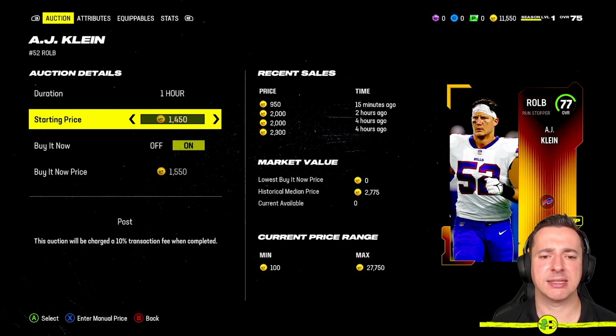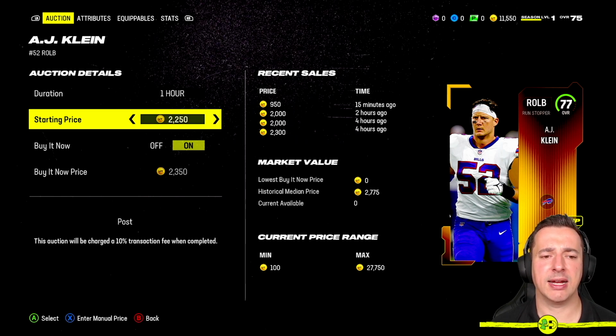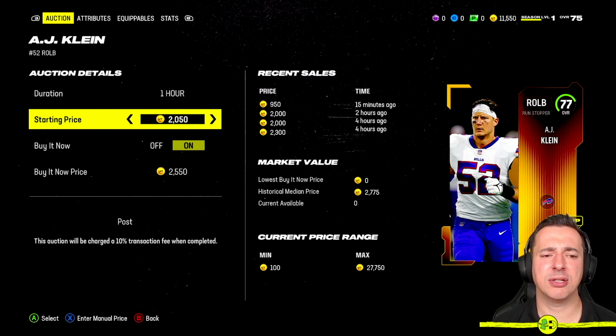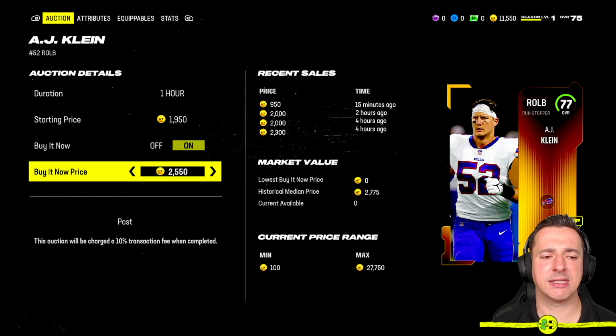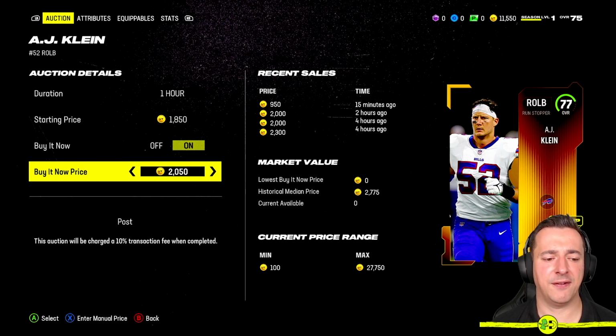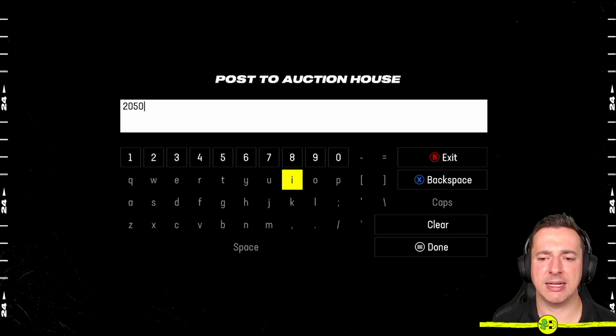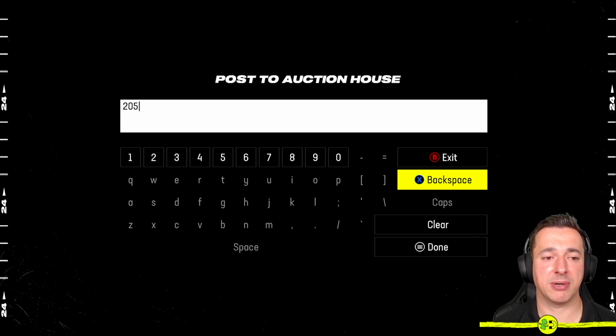So in my case, I'm going to say, look, I want to make a bit more money than I purchased him for. So I'm going to try and get close to that median, that 2,000. You see, we've got the 2,000 there. So we're going to go 1950 starting price and 2,050 here. If you want to do a manual price, you can come here and set that manually. So I'll show you the button I press for that in a minute.